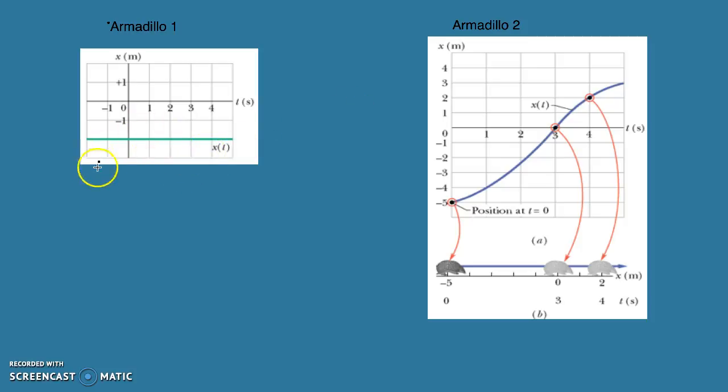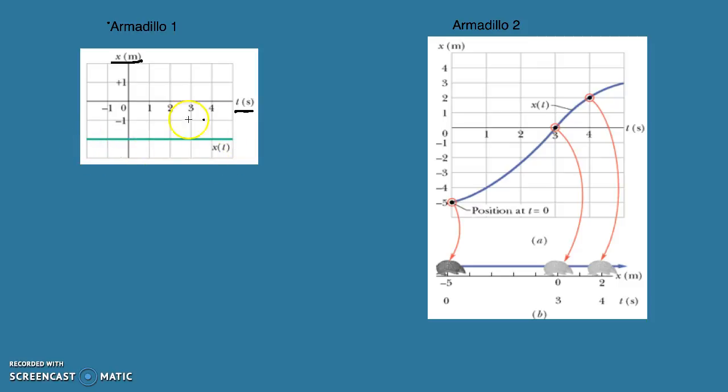So anyway, we have two armadillos, and we've kind of graphed their motion in some position graphs. Okay, and so these are graphs comparing the position on this vertical axis and time on this horizontal axis. So this is maybe something you're not very used to, having the x be the vertical axis, but often in a position time graph we'll have x vertical and time horizontal. Okay, and we're measuring position in meters, time in seconds.